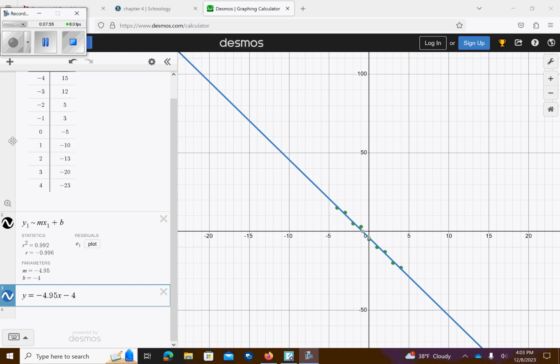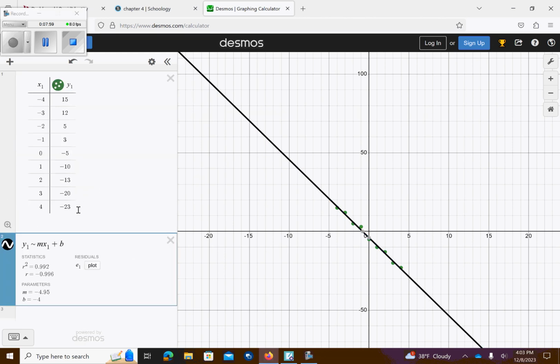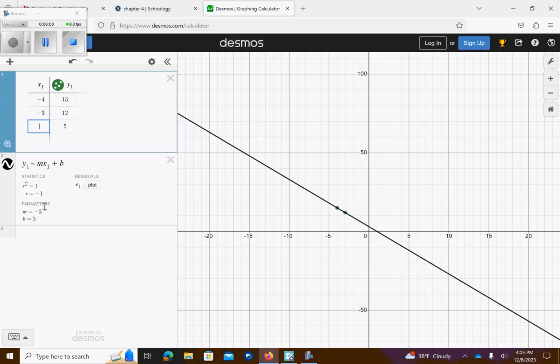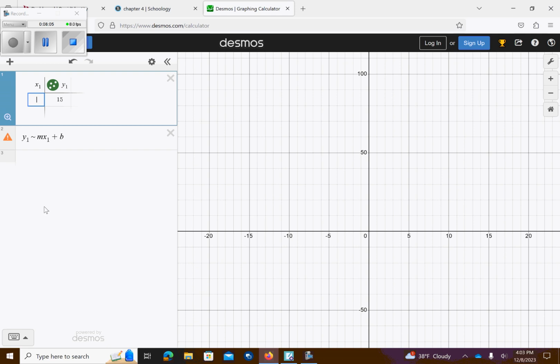All right, we're now on the top of page 204. So let's clear out our data. You don't need this anymore. All right, so this talks about a child and how they grow in years, how tall they are in inches. So when they are age 1, it looks like they are 24 inches tall.